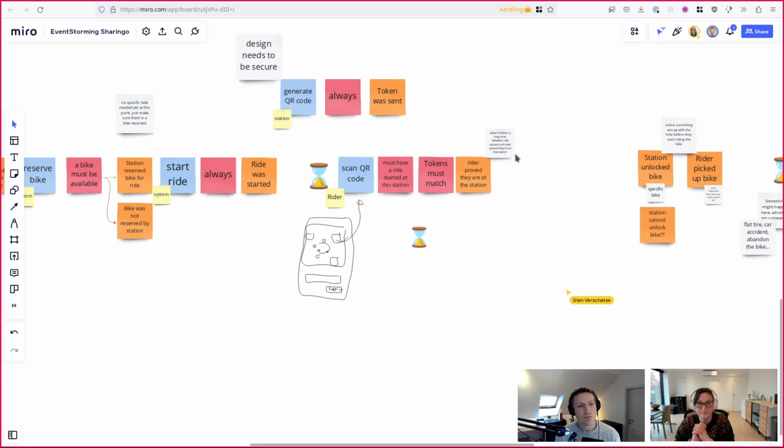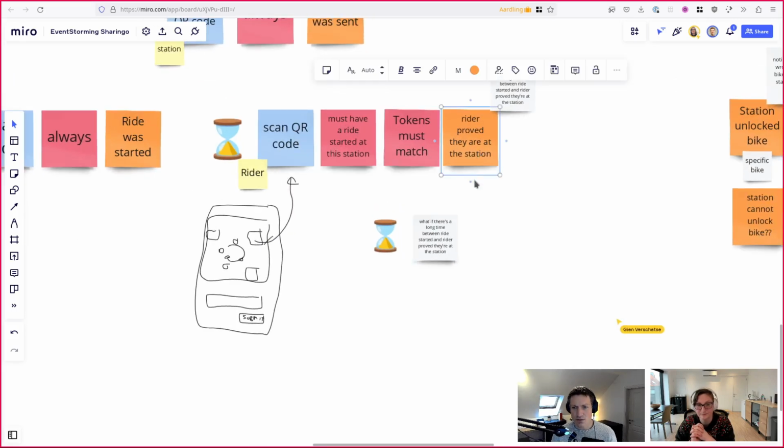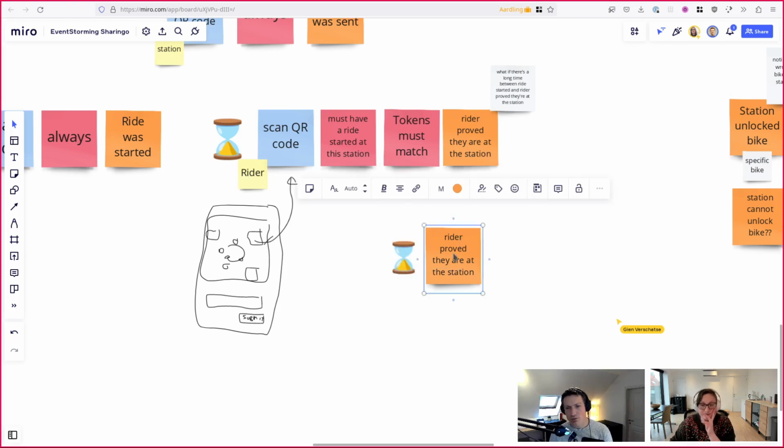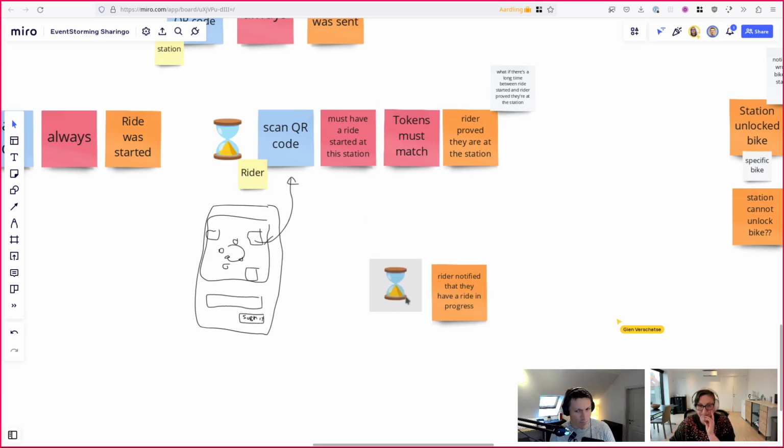We will notify them. I'll do it the easiest way right now. After a while, and I'm not going to provide what a while is yet, the rider is notified that they have a ride in progress. So maybe they made a mistake, maybe they forgot about it and then they could stop it, but maybe it is what they want, and so we just keep it.